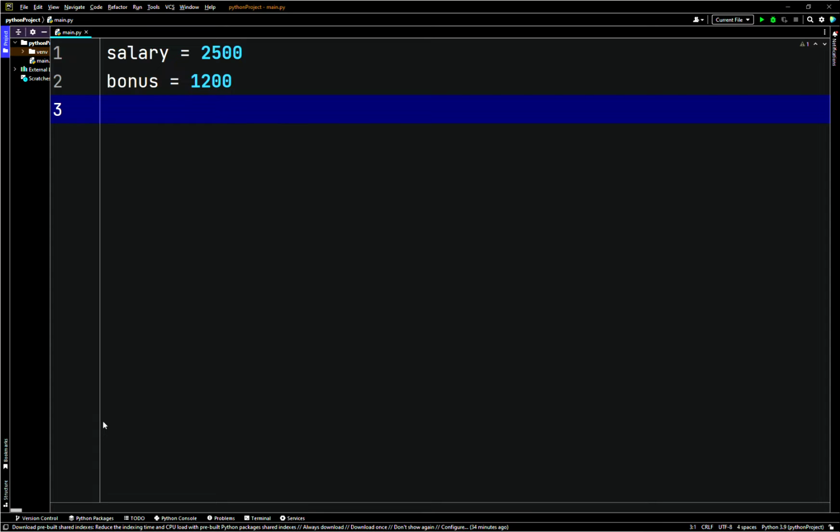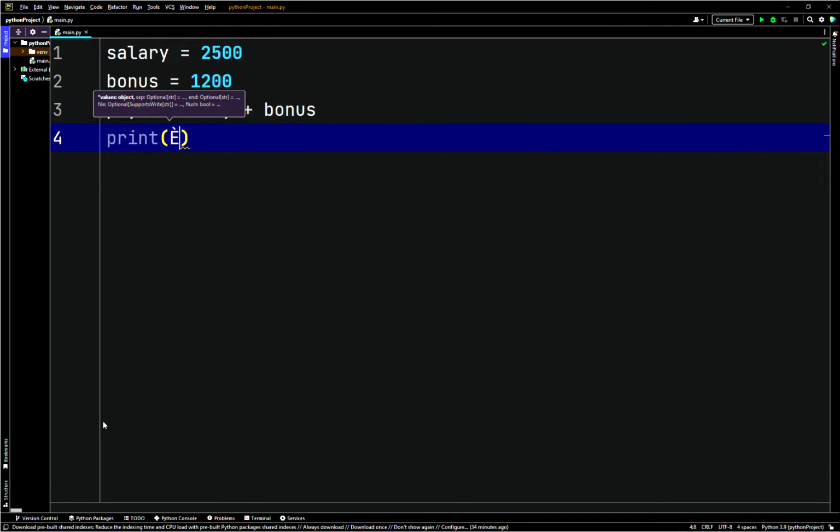And then we'll have pay points to salary plus bonus. So to add something, you just go equals salary and then the plus sign, just plus bonus like that. And then here we'll just print it out. So we'll call the print function, and then we'll say we want to print the string your.